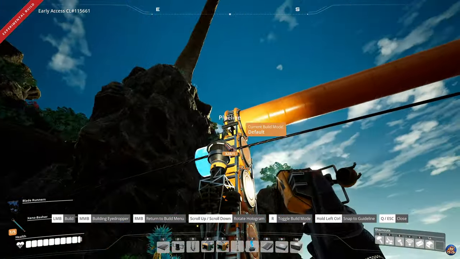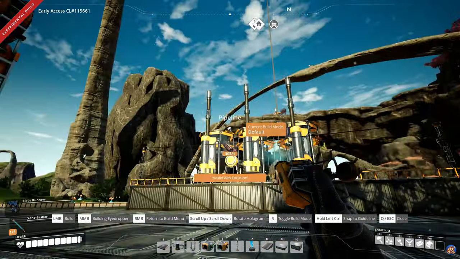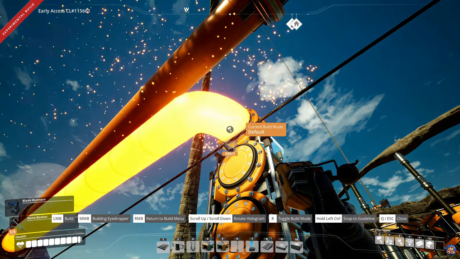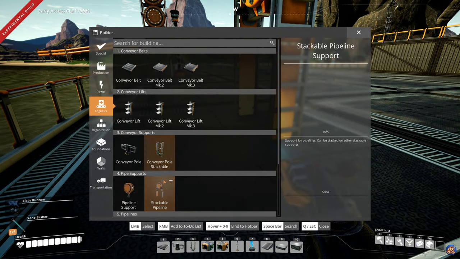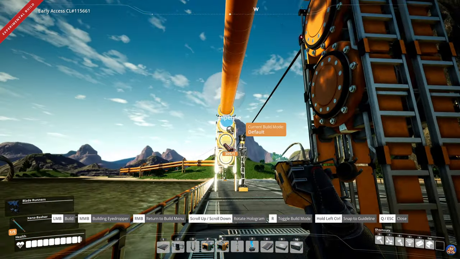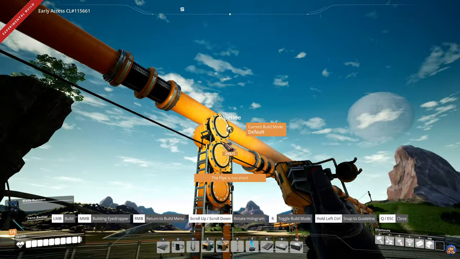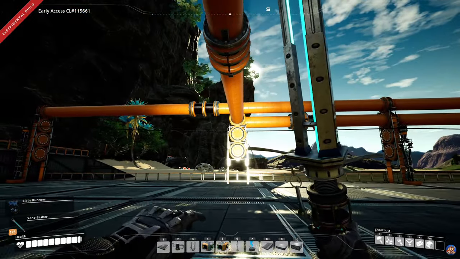There we go. And I think that one then connects to there, and this pipe would connect to... okay, so it's not supposed to be two away. It is like a regular conveyor belt then. One. Yep, that makes a straight angle. Then we connect a pipe from there to there. Oh, that is straight. Yep.